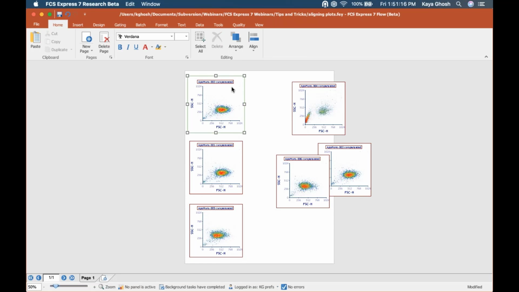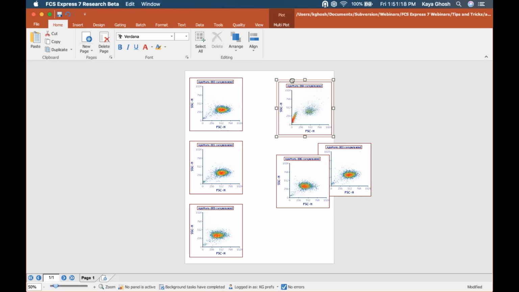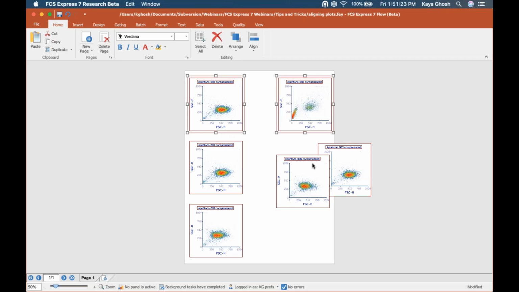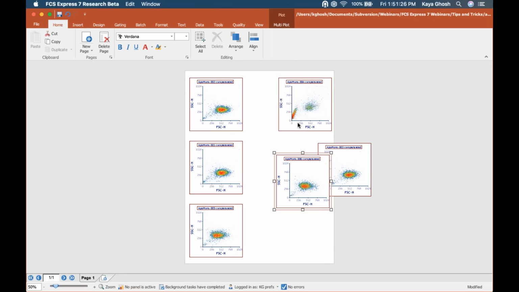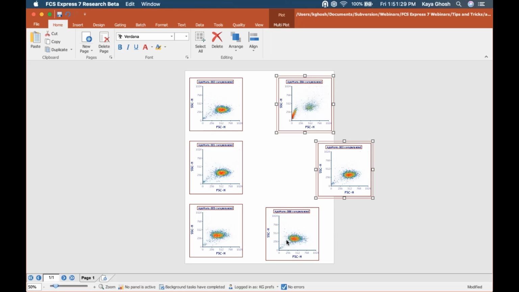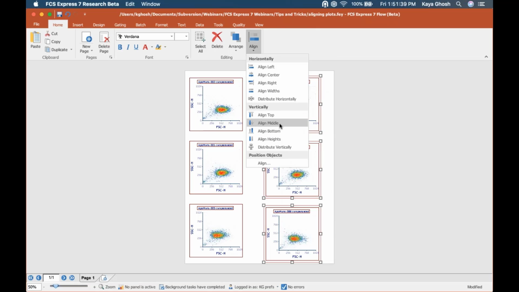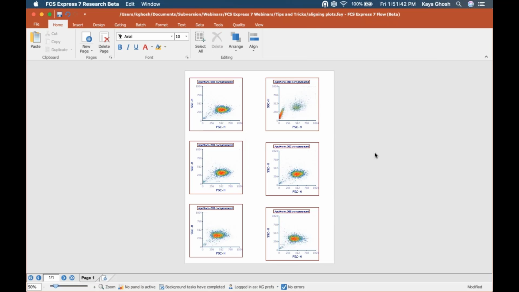And then you can do the same thing here. So if I want to, let's move this so it's at least on the page. So maybe I want to align these to top, okay? And same thing with this. So select the first one that you want to be the guide and then select the others. Whoops, I think I accidentally duplicated them somehow. Okay, and again, I'm just going to do my align left and distribute vertically. Okay, so now you have the layouts looking nice and aligned. Okay, so that's kind of a useful thing if you're having a lot of plots on one page.